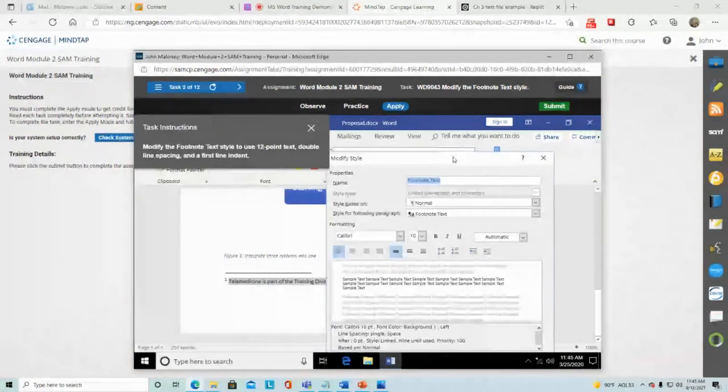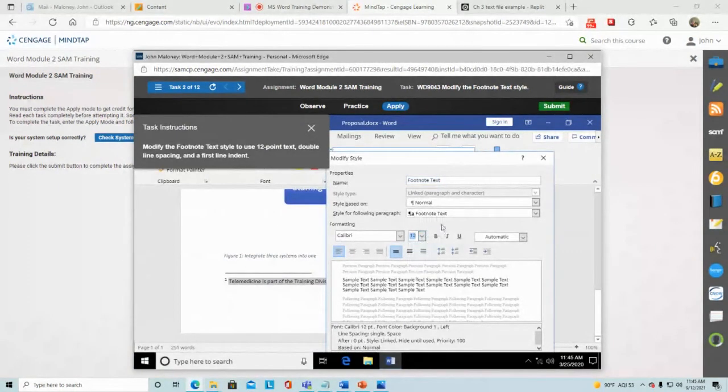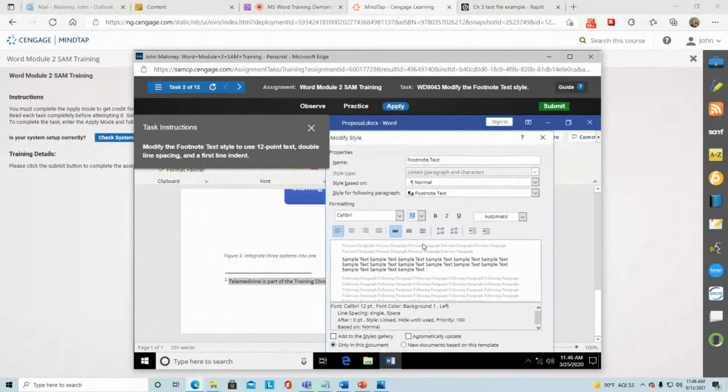And now we want 12-point here for this one, okay? And now let's see if this moves a little bit. So we want the 12-point, and let's see what else we want. No, we didn't want any of that. We're modifying the style, so that's footnote text. Style based on normal, footnote text, and we want a double line.